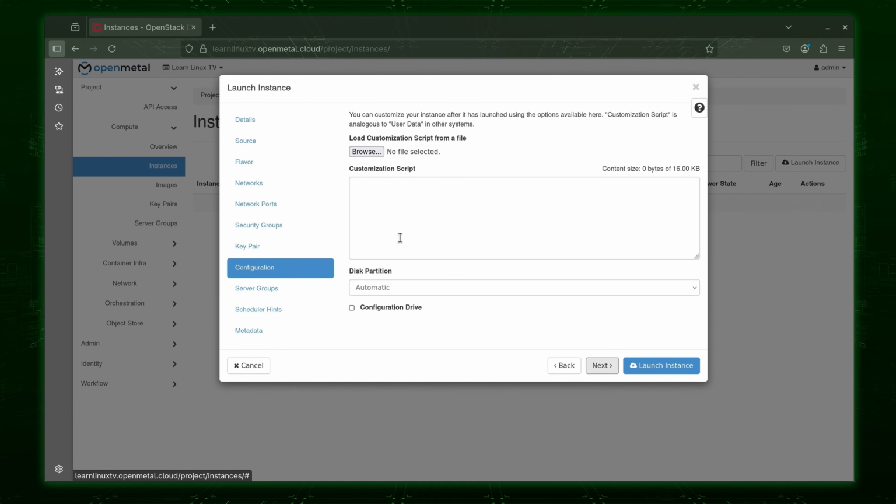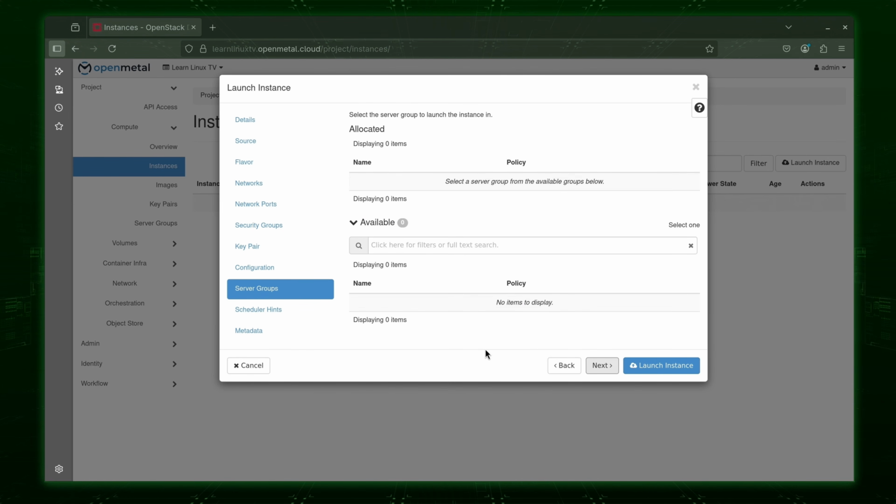And the configuration screen is really useful. If you have a bash script or some sort of script that you want to run when the instance is provisioned, you could paste that information in right here, which helps with provisioning virtual machines. That's definitely a great feature. Again, something I covered earlier in the life of the channel, but if this is something that you want to take advantage of, you definitely can. Anyway, I'll click Next. For the rest of the screens here, I'm just going to leave them at their default.